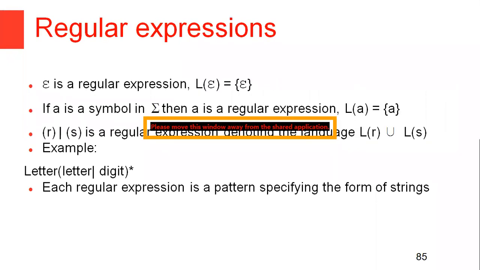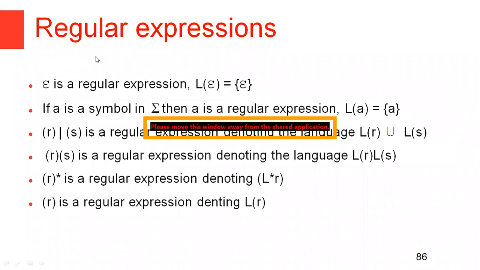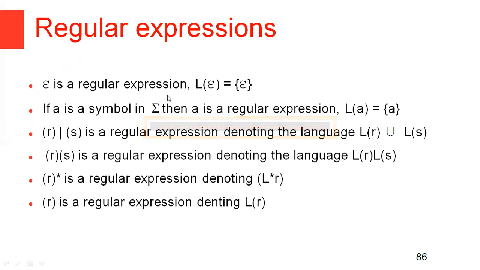So next, regular expression. What is a regular expression? A regular expression is a string or a pattern that describes all possible sets of strings over an alphabet. That is called a regular expression. So here, epsilon is a regular expression. If we take epsilon as a regular expression, we can represent that language.